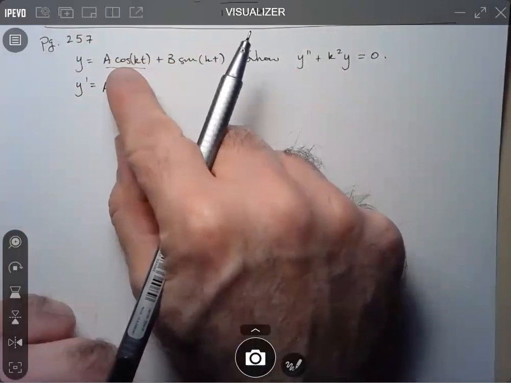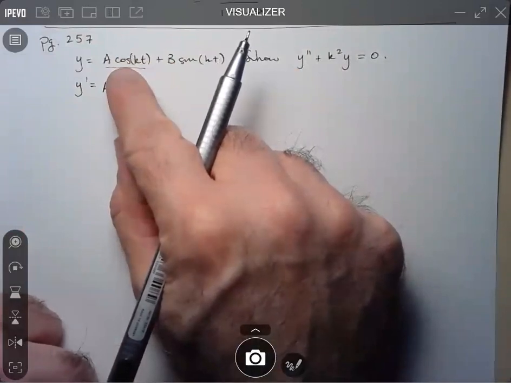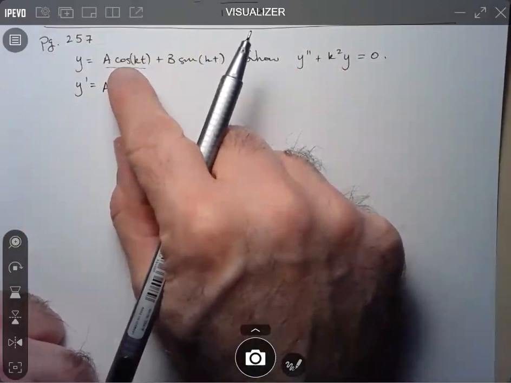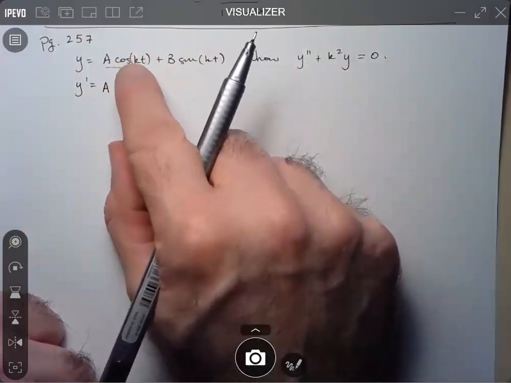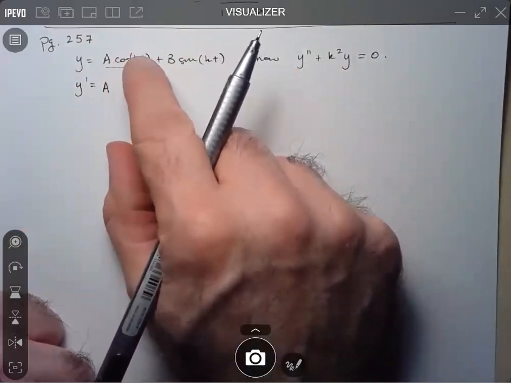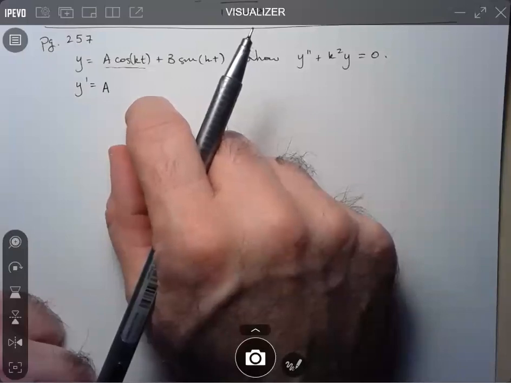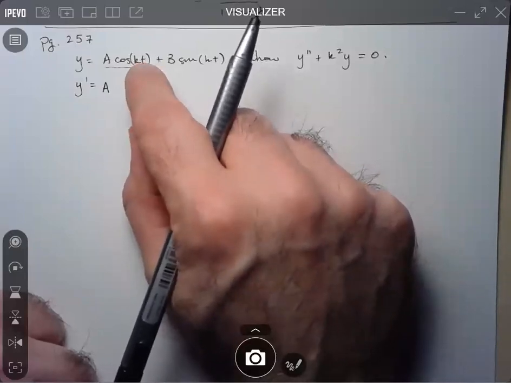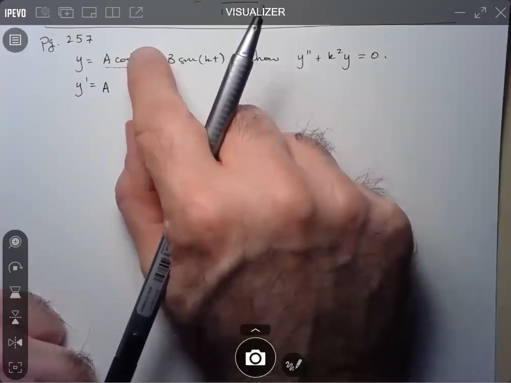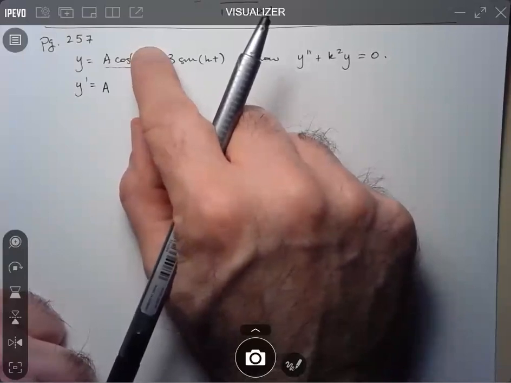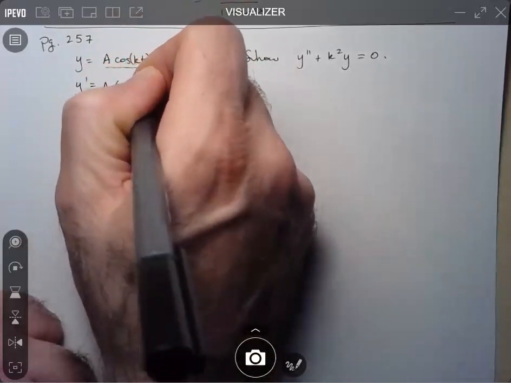And here, I know how to find the derivative of, in this case, not the variable x, but the variable t. I know how to take the derivative of cos t, but I don't have cos t. I have cos of a constant times t. So I need to use the chain rule. Anytime the input is anything more complex than just the variable itself, I'm going to need to use the chain rule. I'm not going to write it all out; I'm going to do it in my head. So I'm going to let this kt be equal to my u. So the derivative of cos u is just negative sine of u.